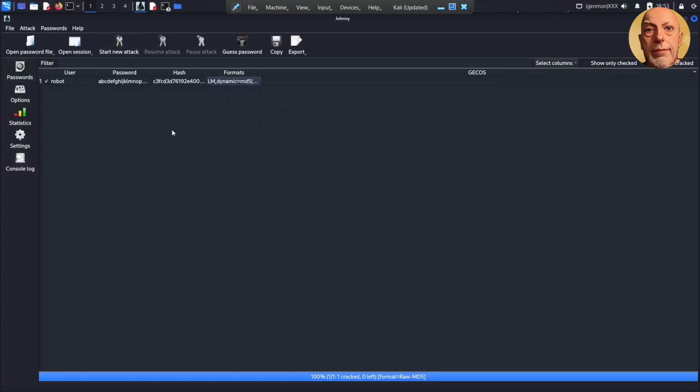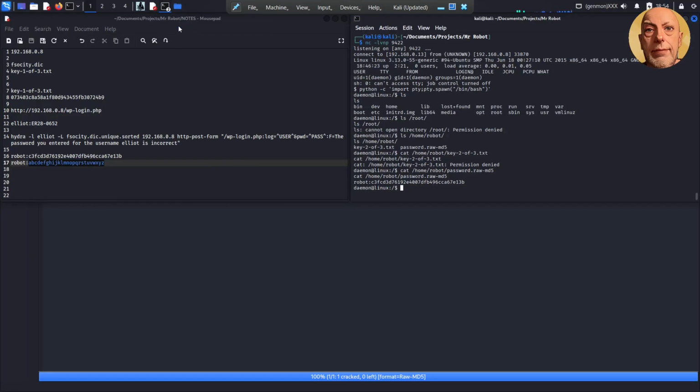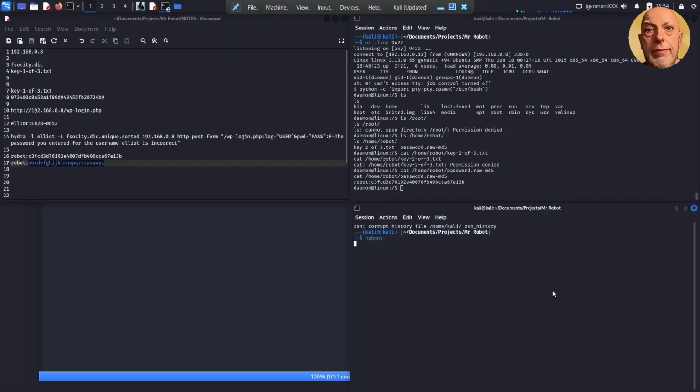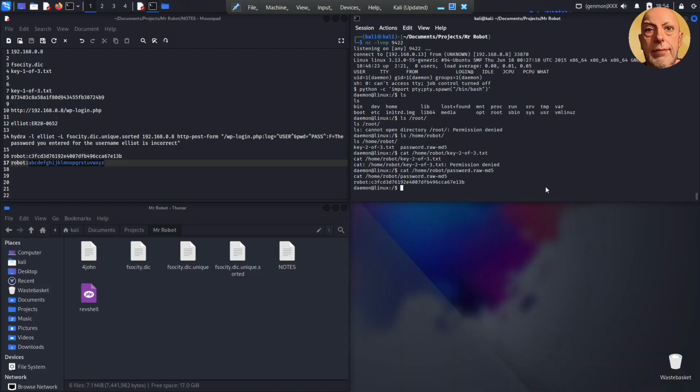And you saw how fast that was. Johnny's remarkably fast. So I'll take that password, and robot. Yeah, that kind of looks likely. Copy that password. We can shut Johnny down, I think. Yeah, with Control C. Yep, there he goes, disappears. And close that whole terminal down now.